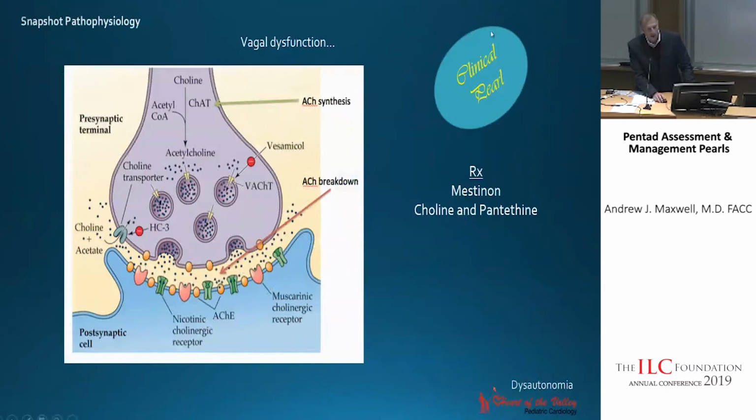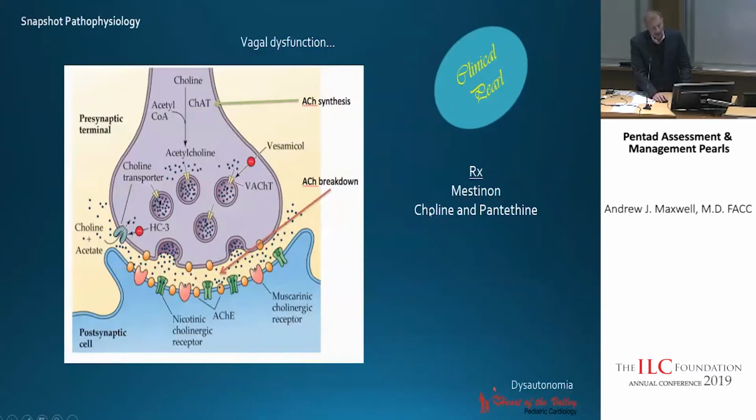So now I'm getting to the part where I'm adding some new stuff here. I've labeled these things little clinical pearls to highlight what we think about when we're treating patients with dysautonomia. So if acetylcholine synthesis is impaired and there's a paucity of acetylcholine for one reason or another, then it makes sense that we use a medicine called Mestinon, pyridostigmine, to enhance acetylcholine. So that prevents the breakdown of acetylcholine and allows larger amounts of acetylcholine to appear within the gap junction here.